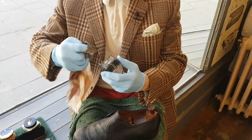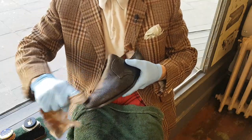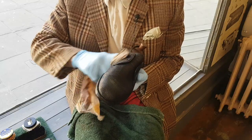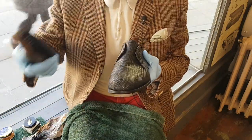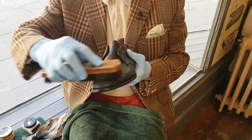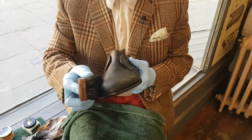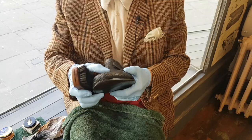You've seen me do this before if you've watched the previous videos. I'm just going to do a little bit on camera whilst we're talking. Eventually this cream will simply stop being absorbed — that will probably happen in the next week or so now. It's getting close. It's absorbing cream rather more slowly than it did before. But I'll give a nice liberal application. On exotics, as I've explained in the previous videos, you need to use the brush — you've got to really stir it in. I can feel the way it's absorbing; the brush is kind of sticky on the surface but it's remaining stickier for slightly longer.